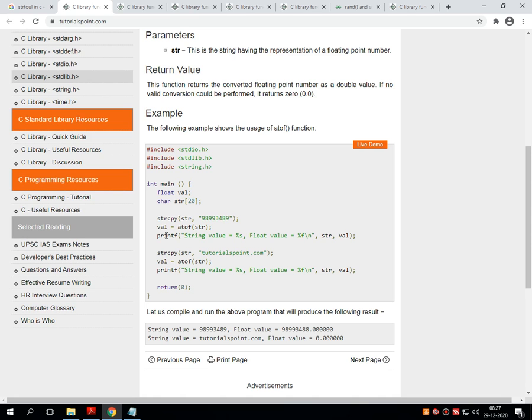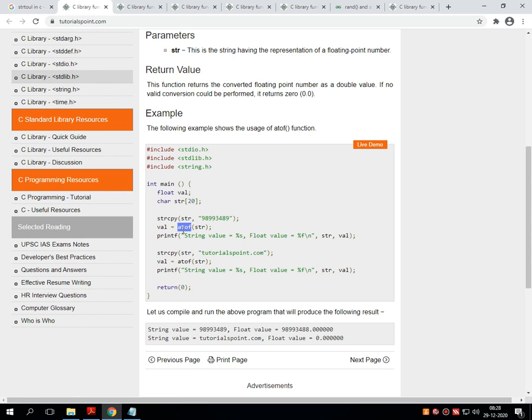Now what I am doing is, first of all I am passing my input into the strcpy function, which copies the given string into the variable called str, and then I am passing this str into the function called ATOF.